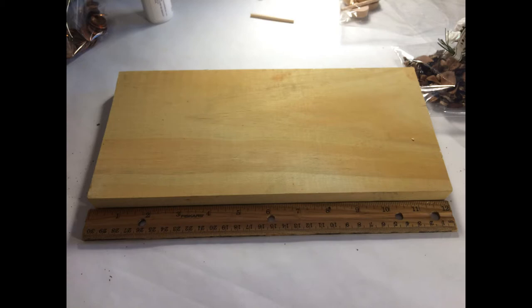This is what I used as a base. It is a 1 foot piece of a 1x6, but you could use a sign from the Dollar Tree and cut it to whatever size you'd like. You might want to double it up to make it a little bit thick, like glue two signs together to make a thicker, more substantial base.